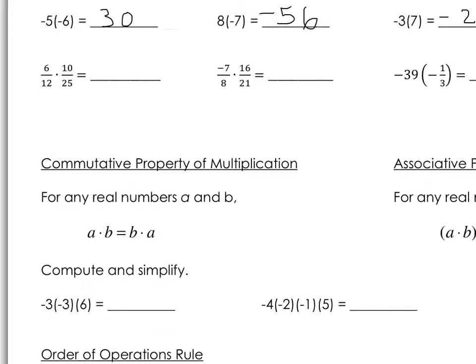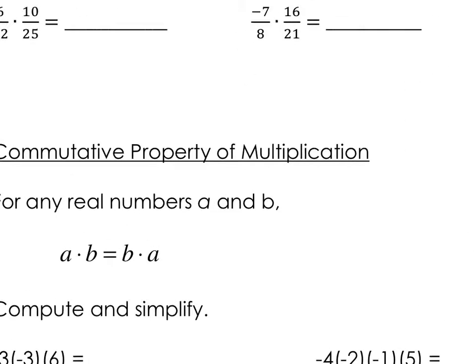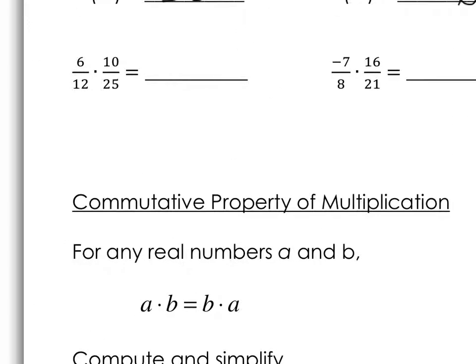Let's multiply these fractions together. You can cancel anything anywhere in the numerator with anything anywhere in the denominator. So we can cancel 6: 6 goes into 6 one time, goes into 12 twice. 5 goes into 10 twice, goes into 25 5 times. Then these 2's cancel, so we end up with 1/5.